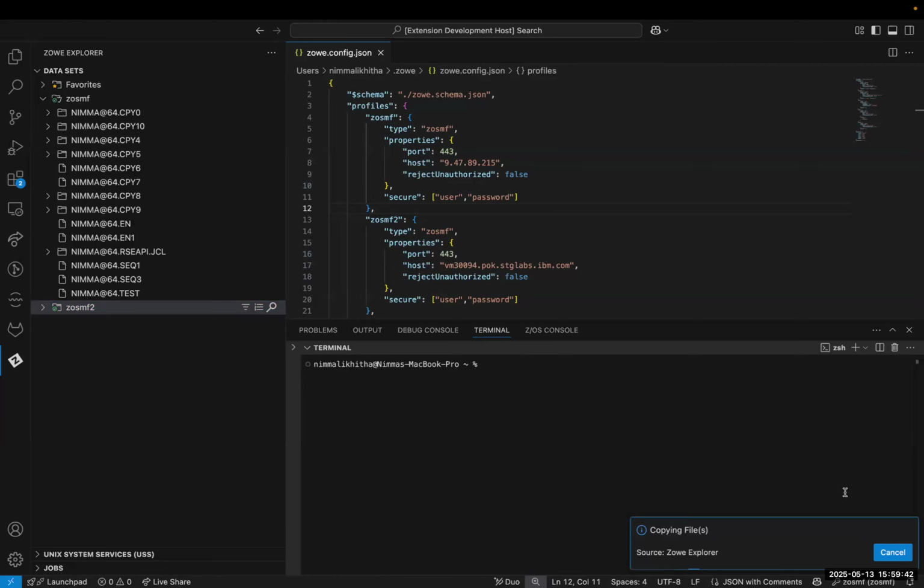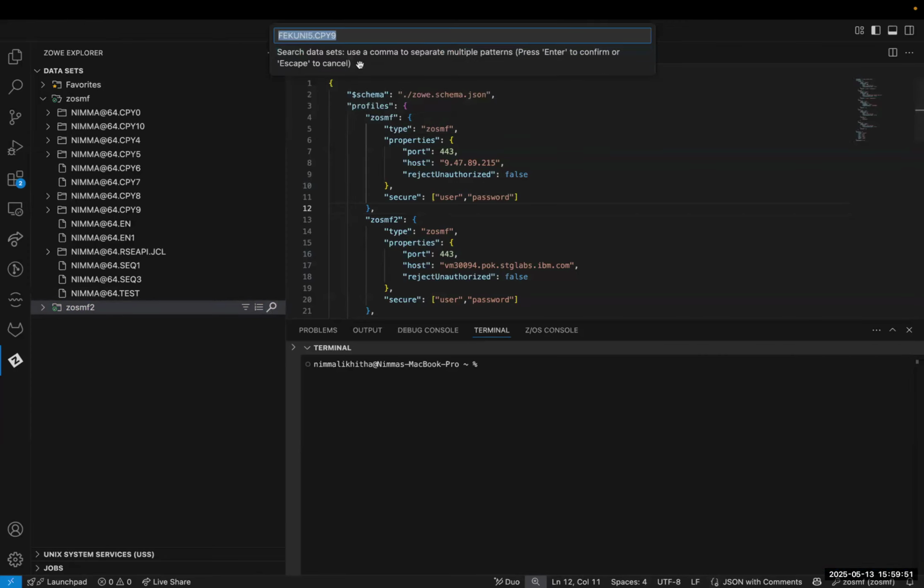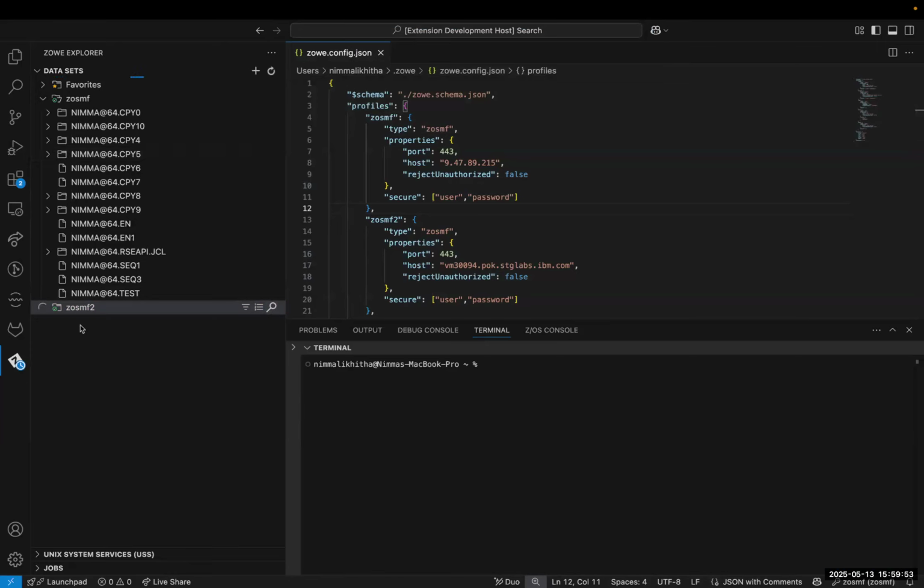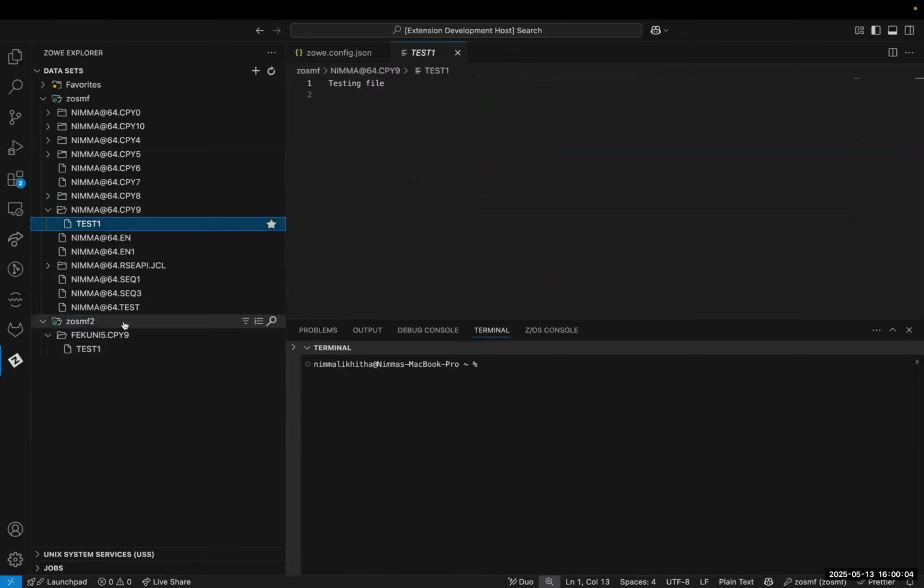So I'll go with the replace option. Whatever content you previously had in this dataset will be replaced with what you have copied. The source I have is the testing file, and the destination got replaced, whatever content it had before.